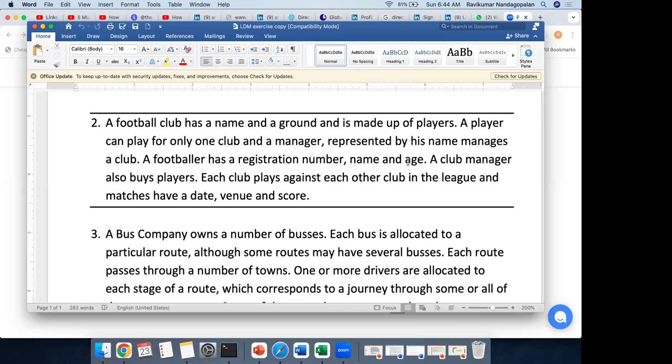For example, a football club is a noun. It's a name. Has is a verb. Again, a name is again a noun. And then the ground, a noun, because it's a name of a thing. It may be a living being or a non-living being. A ground is a noun. Thank you. Got it.